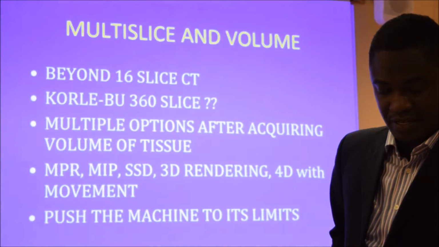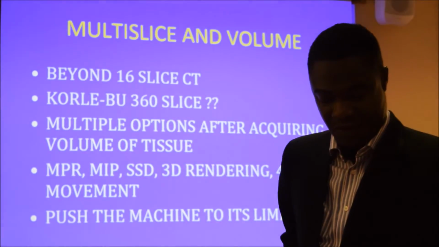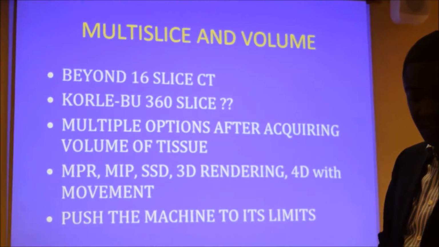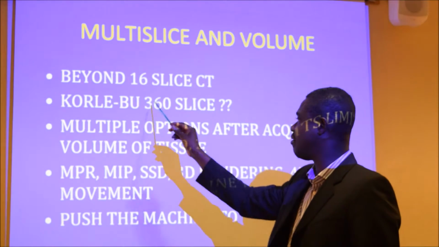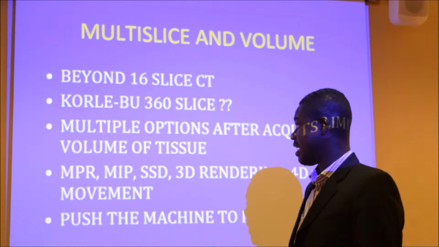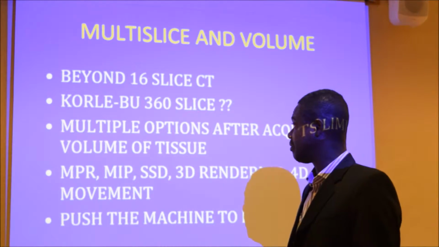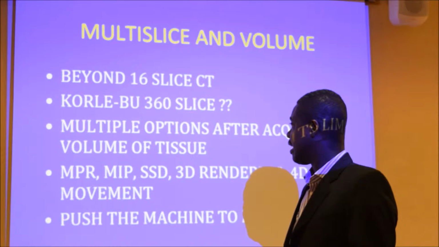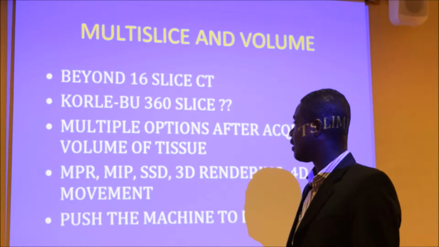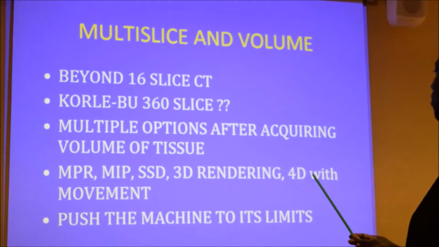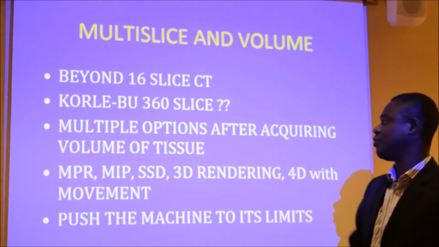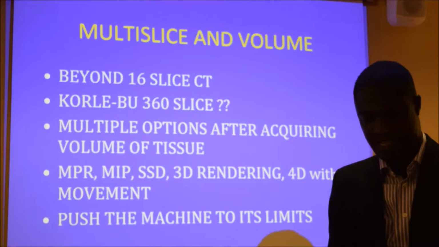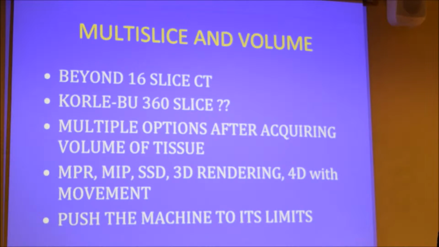Contains different densities. Now, we've moved on with CT a bit, and actually I understand that here in Kolebu you have the 360 slice CT scan, which I think there aren't many developed hospitals that even have that much. Most departments, a 16 slice or beyond will be much more useful for doing most of the work in the department.